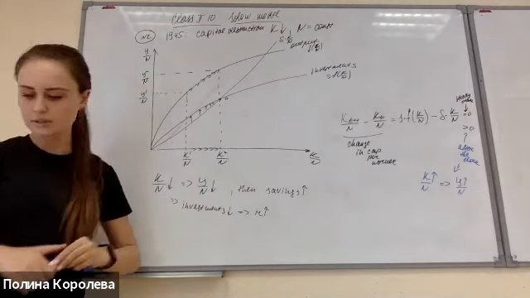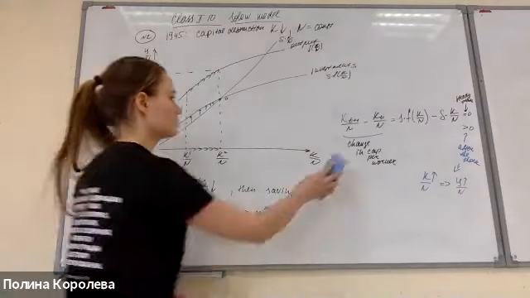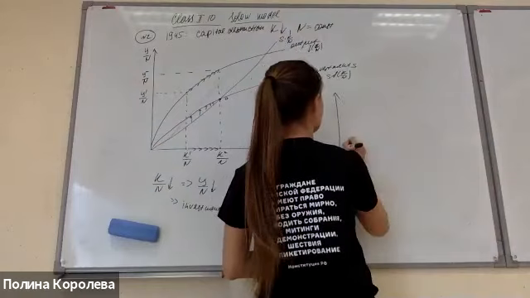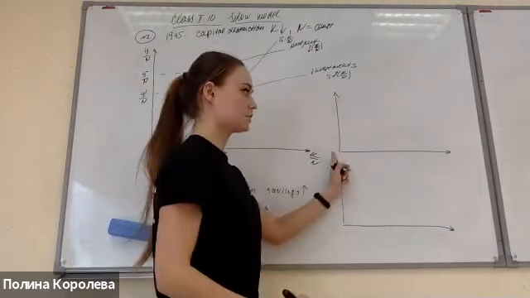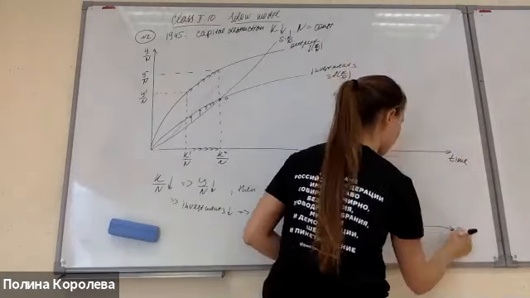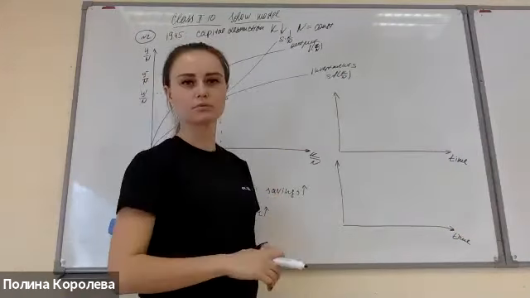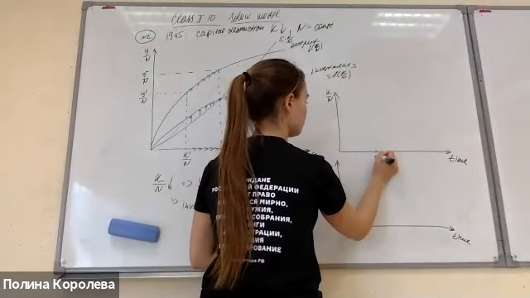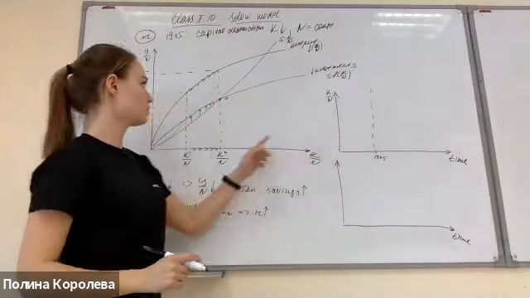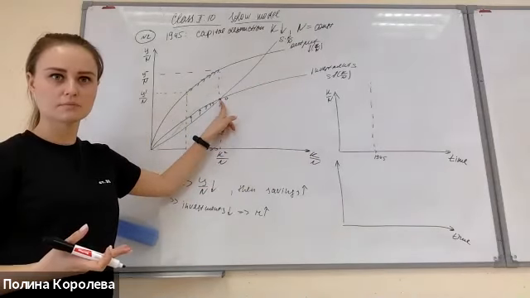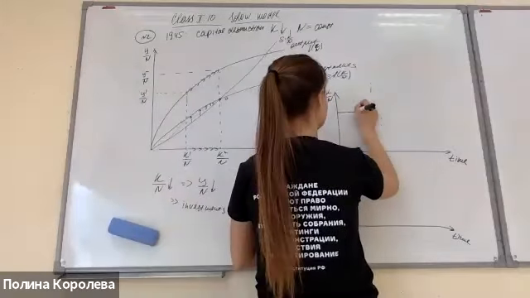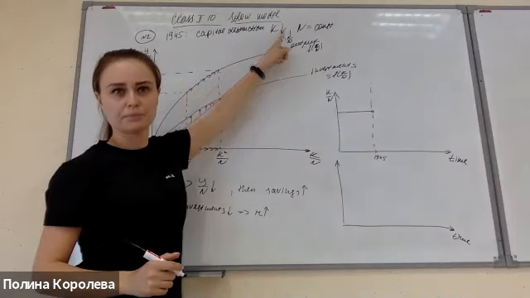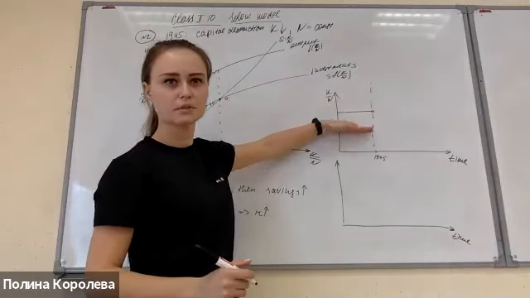So we can draw this by using other diagrams. Let me show you other axes. On the horizontal axis will be time. Let us show the dynamic of capital per worker and output per worker. This will be capital per worker. In 1945, somewhere here, we will have the shock. Before the shock, we were in the steady state, so capital per worker was constant. Agree? Constant before the shock, so a horizontal line. Then in 1945, capital destruction, and capital decreased by half. So it will jump down by half, somewhere here.